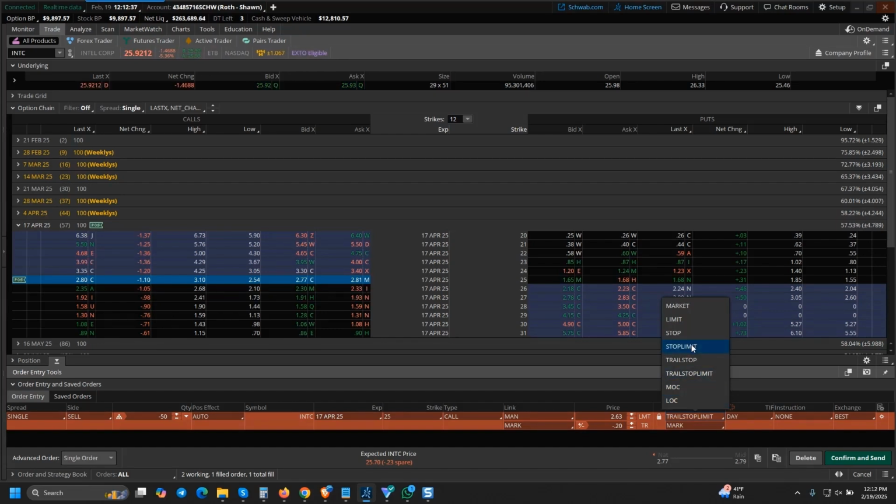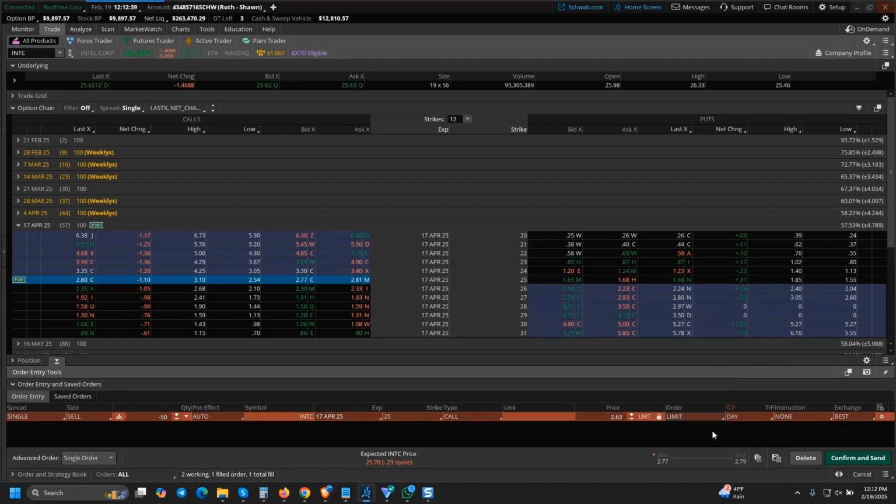I'm going to just set this as a limit order so that we don't have too many other things to look at right now. And then I have a choice of making this only for today, which is the current trading day. If I was putting this in after hours, this would be for the next trading day. Or I can make this good till canceled. Obviously, this option expires in April. This good till canceled order would then run all the way until the April expiration. Then, of course, by definition, it would cancel itself. I could also cancel this order at any time before it's executed.